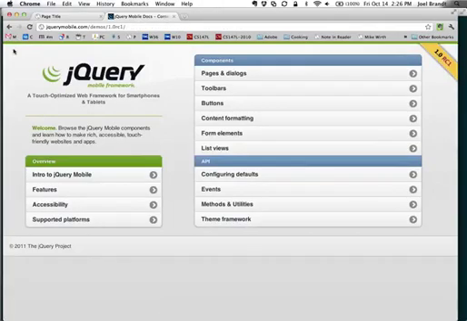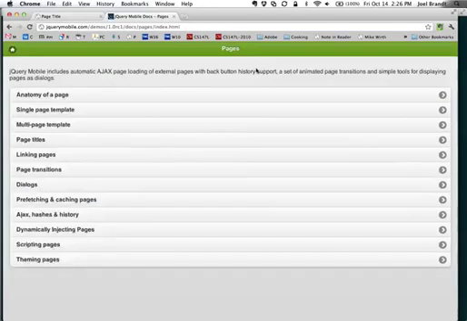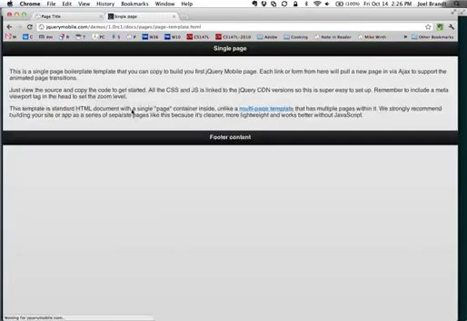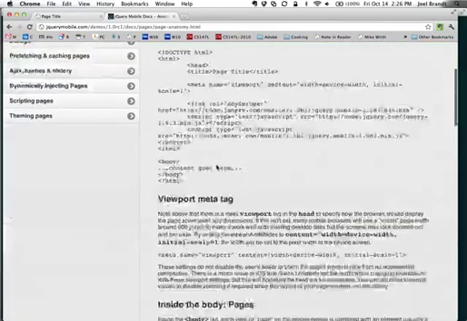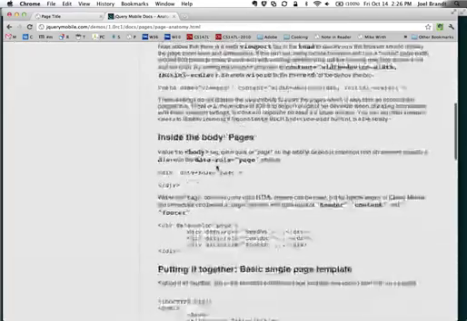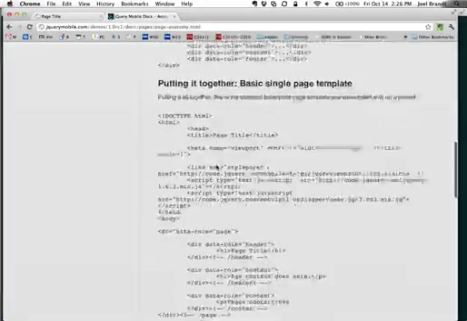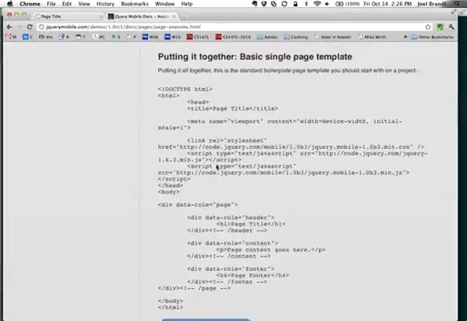I'm going to show you how to build a really simple page and not spend a ton of time on it today, just so you can get a sense for how this sort of thing works. If we go into the pages and dialogues, we can look at something like the single page template. That's the problem with the jQuery Mobile documentation: sometimes you click on stuff and it's the running example, and other times it's explanations of how the running example works. So you actually want to click on anatomy of a page to understand how this works. There's a whole bunch of detail here, but we'll just skip to the code. And we'll go for this basic single page template.